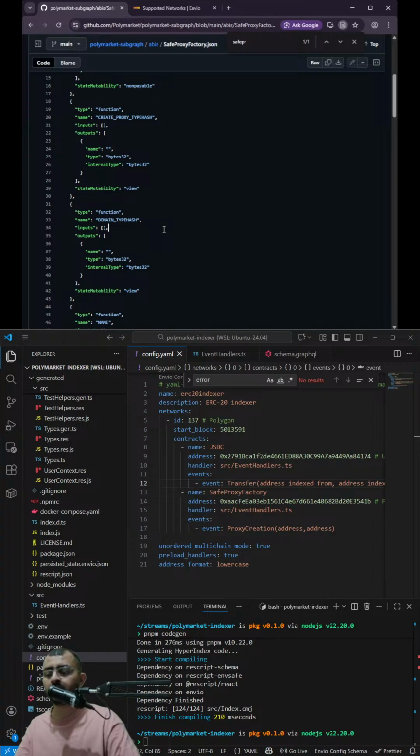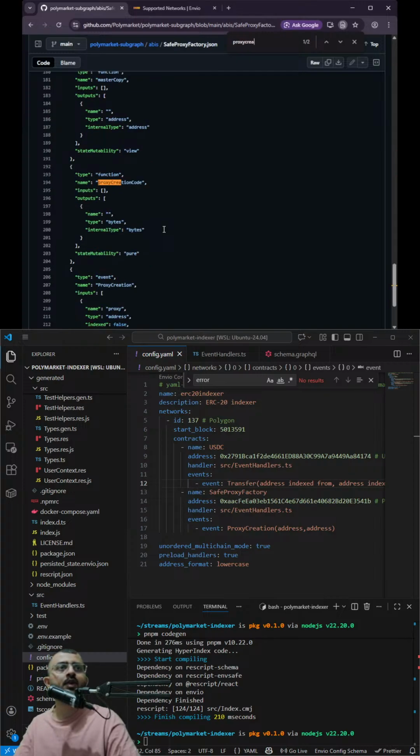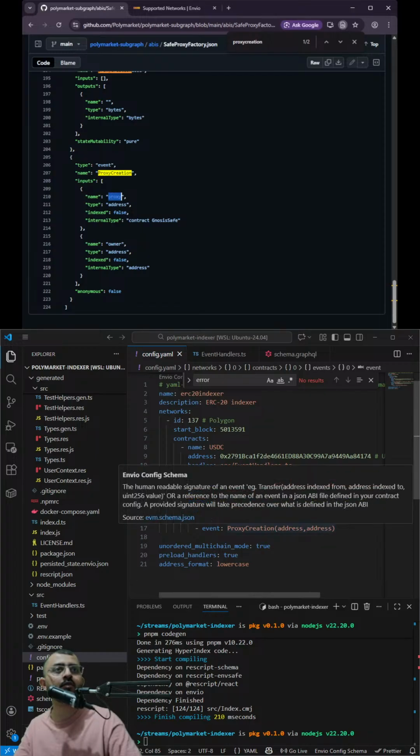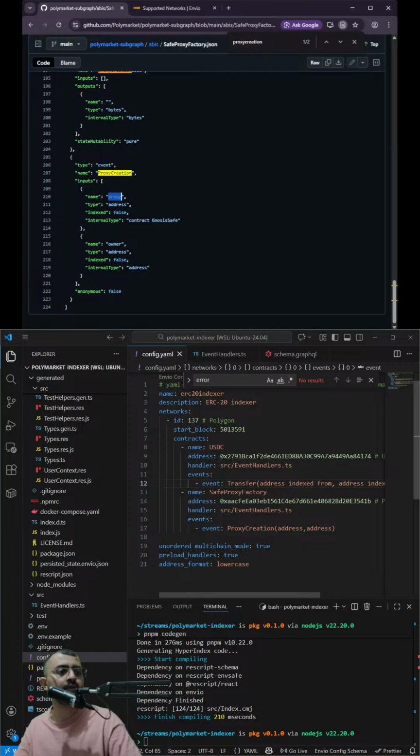We need to go to proxy creation event and then say name proxy, address indexed proxy. Next is, okay, it's not indexed, so just keep that in mind. Address proxy and address owner.